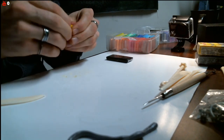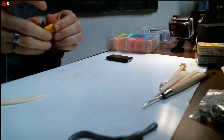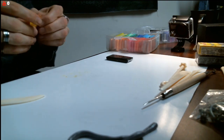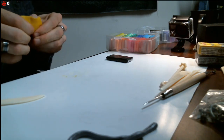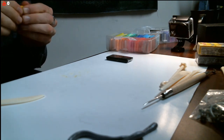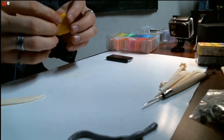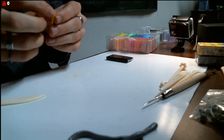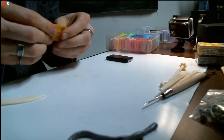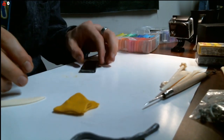Okay, looks like I can. Now, the problem I found with this clay is it's very, very malleable. Once it gets soft, it gets really hard to control and keep its shape. One slight finger touch and suddenly the whole thing's out of shape. This is why I like bees putty. Bees putty is a bit firmer and harder and actually lets you work like clay or plaster. This stuff acts more like kneadable wax, like what jewelers use to carve jewellery pieces for casting. We're all over the place today. Oh, I've got yellow. Yellow's ready. Let's get some black.